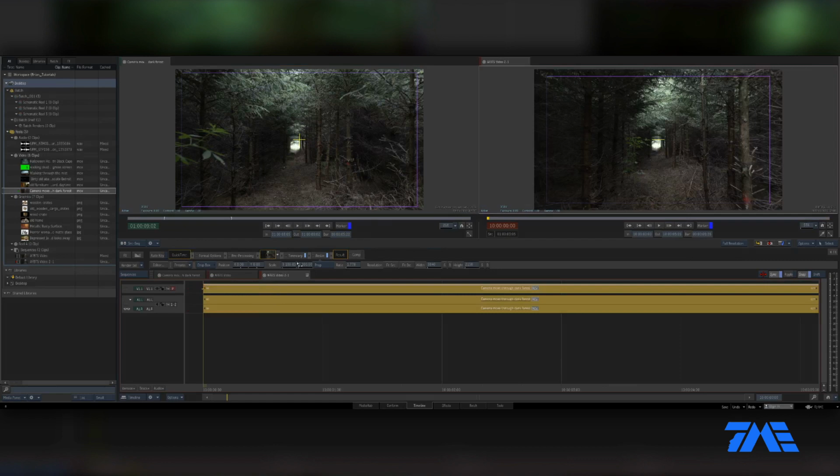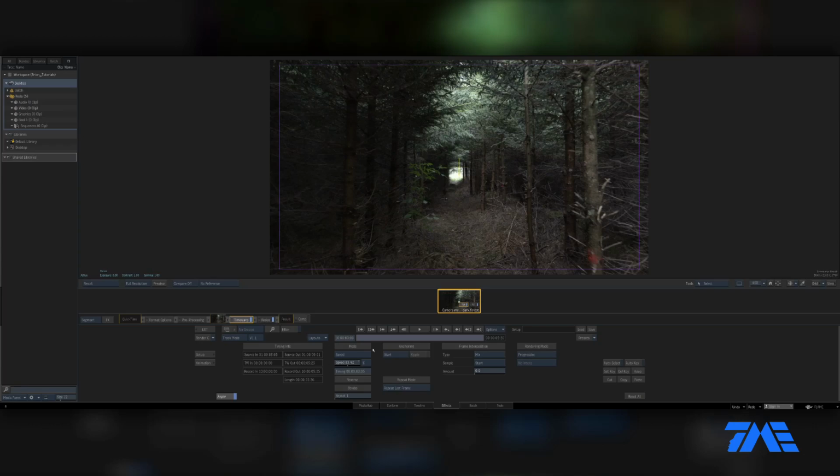What this is now showing us is Flame applied this time warp, and also this Resize node. So the Resize is slamming that 4K footage into the HD sequence, and the time warp is changing that 25 into 29.97 by applying a speed ramp or speed warp. If we double click on these, you can actually see all the parameters within that effect.